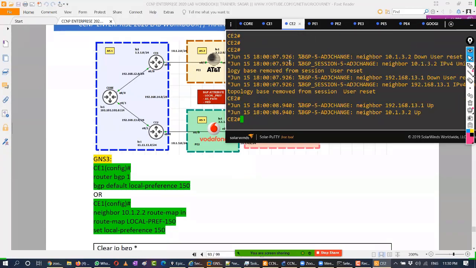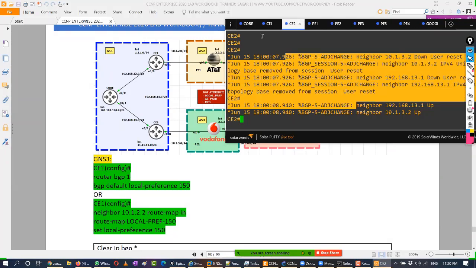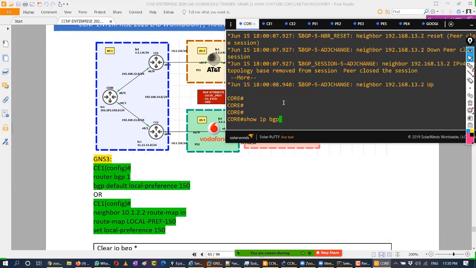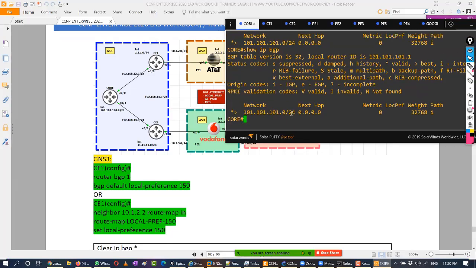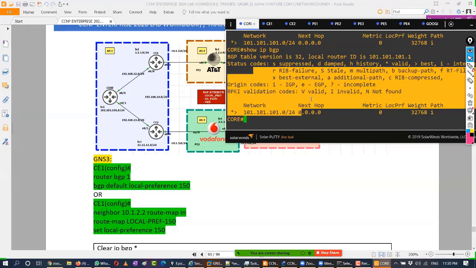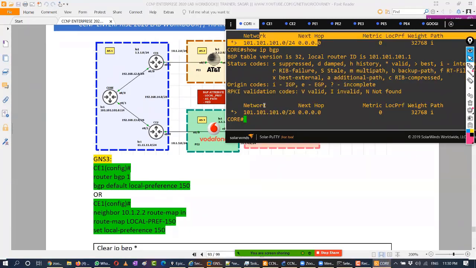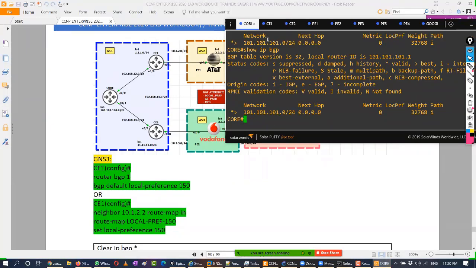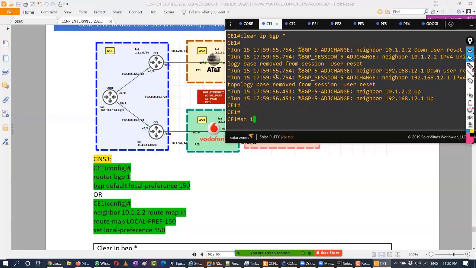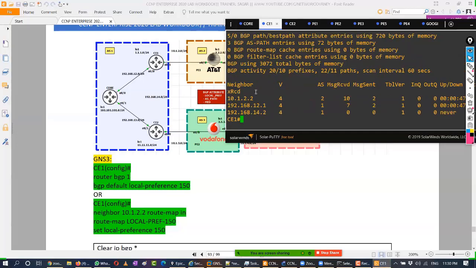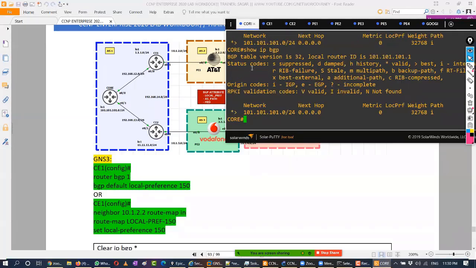The attribute manipulation will not be automatically considered until you clear them, until you route refresh them. So they are in a building phase. Once the update packet comes, you will see all the prefixes. So let's see the neighborship. Okay, they are coming up.